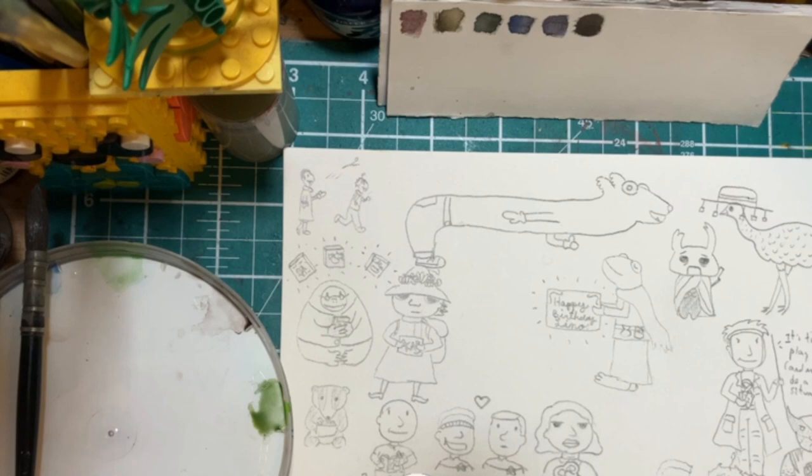Is that an emu wearing the spoils of its victory in war? That is. Somebody wanted to see an emu wearing one of those hats that's got the little dangly corks on it. So I did that. I hope that's what an emu looks like. I'm glad that you identified it as an emu.